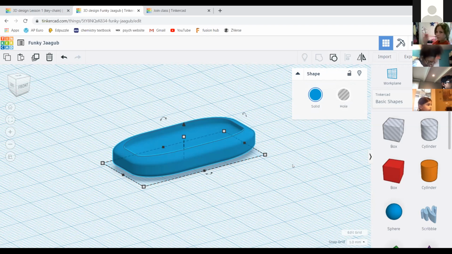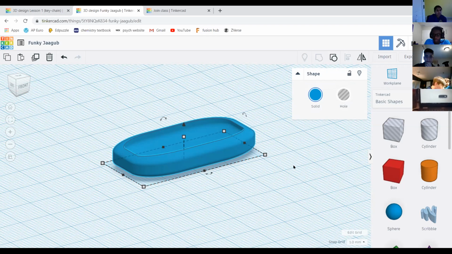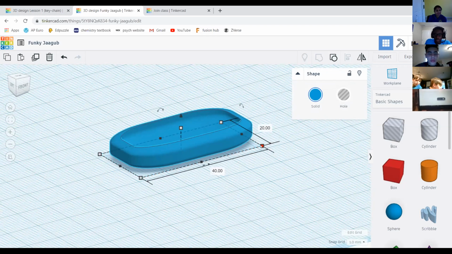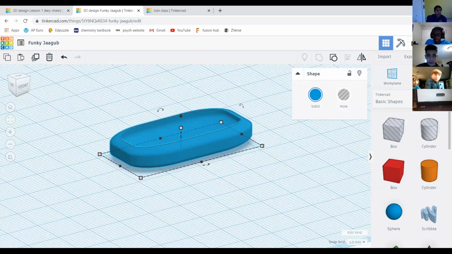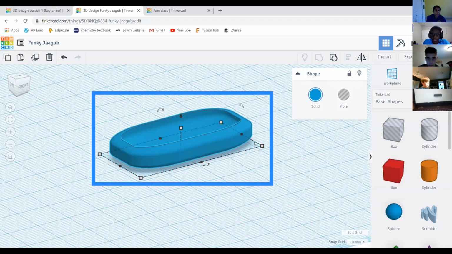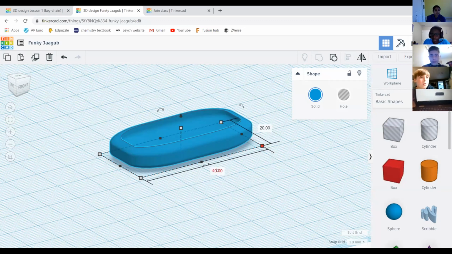What do I do? Click on one of the corners. And then what number does it show you? 7.00. For like the width. When you click on the corner, what two numbers does it show you? 15. 15, and is the other number 40? I need help. Wait, hold on. Grace, is the other number 40? Hello, Grace? Yeah, is your other number 40? Yes. All right, so you're gonna make that 35.